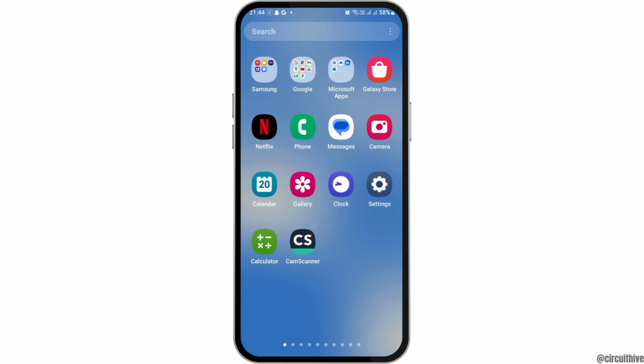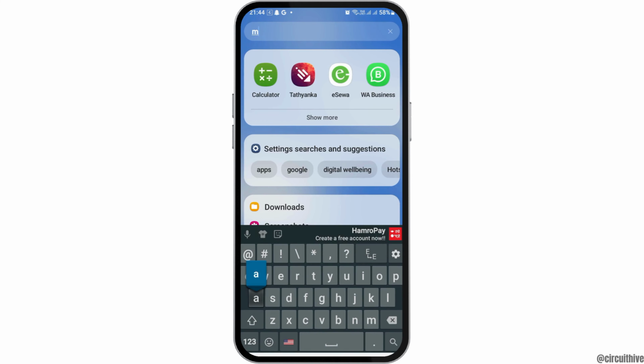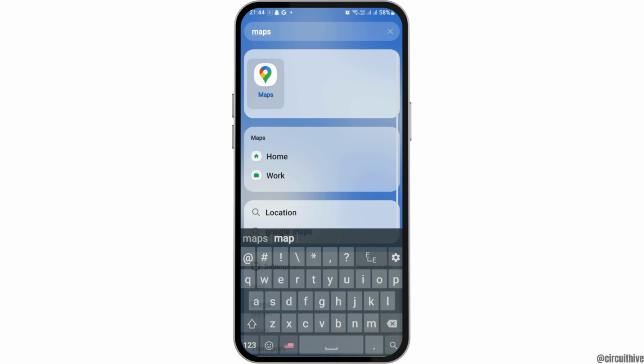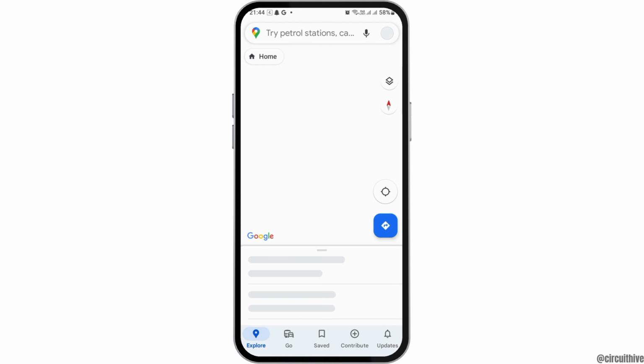For this, first of all, you have to go to the search icon on your mobile device and then search Google Maps out there. After you search Google Maps out there, now you can see an interface like this. You have to tap on Google Maps like this, and after you tap on that, now Google Maps will be launched on your mobile device. After Google Maps is launched on your mobile device, now you will see an interface like this.